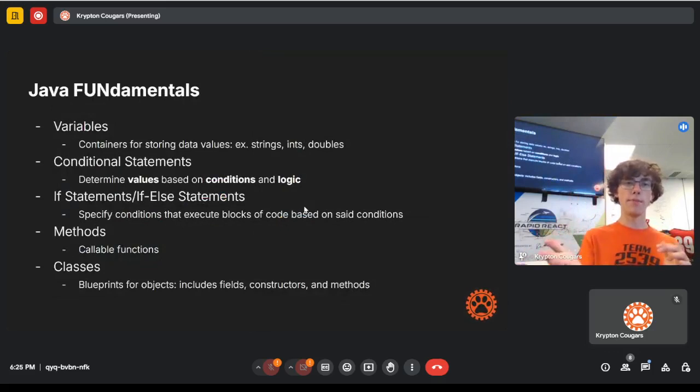So there's also methods, which are callable functions that can do a certain section of code for you without you having to rewrite it.